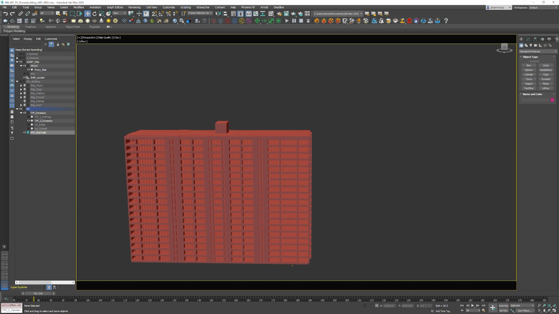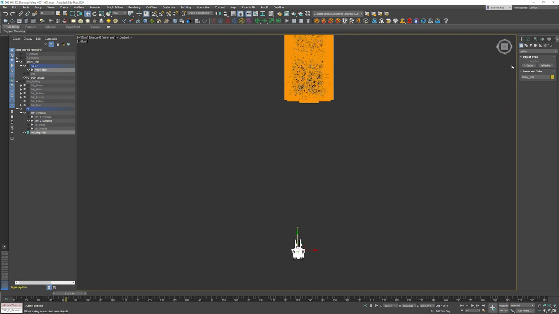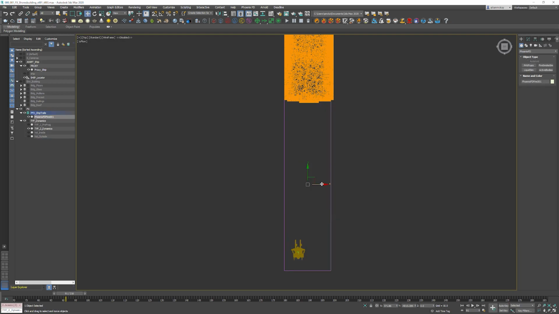Initially, a couple things we'll want to do is create a Phoenix FD grid. So in the top view, I'm going to zoom out a little bit, and this way we can see our ship. And remember, it was frame 91 that it started, so we'll go to frame 91 so we can see the range we need to build. So again, Phoenix FD, and we want to create a fire smoke sim. And we'll just drag this grid out to encapsulate the entire thing and center it a little bit more.